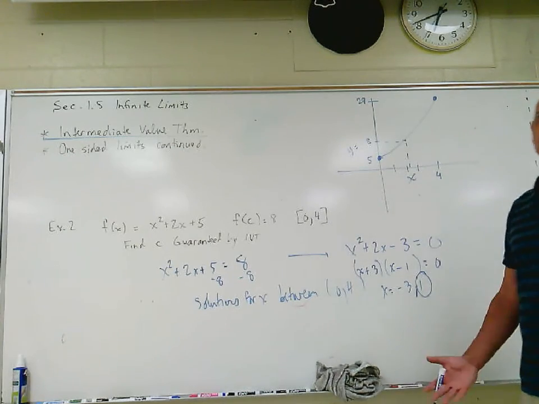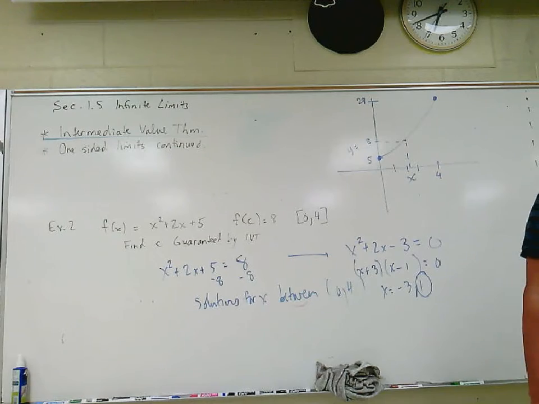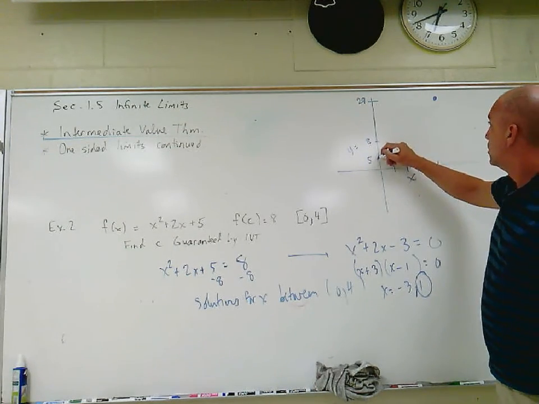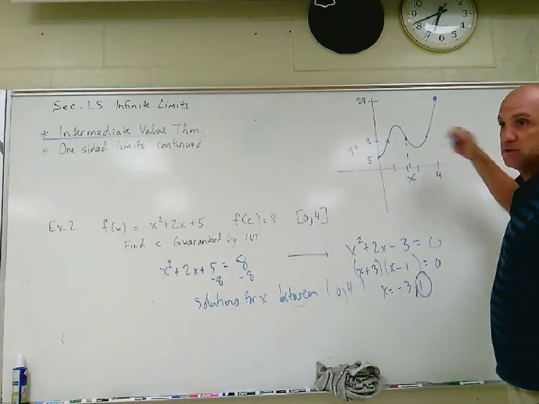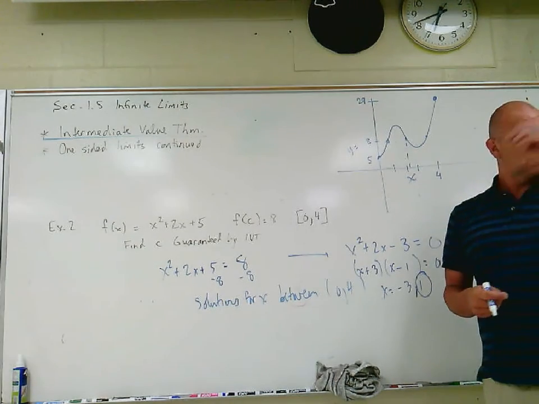Okay, that's it. So another way to think of the intermediate value theorem is just a point in between the 2 points. Now, it could be more than one. You could have a graph that does this, and then you'd have 3 points. So that's why it says at least 1 point. Okay? And that would be a tough one to solve, but you could have that. All right, that's the one problem.